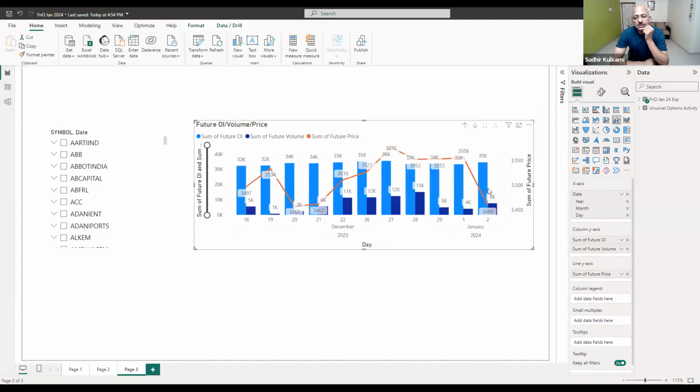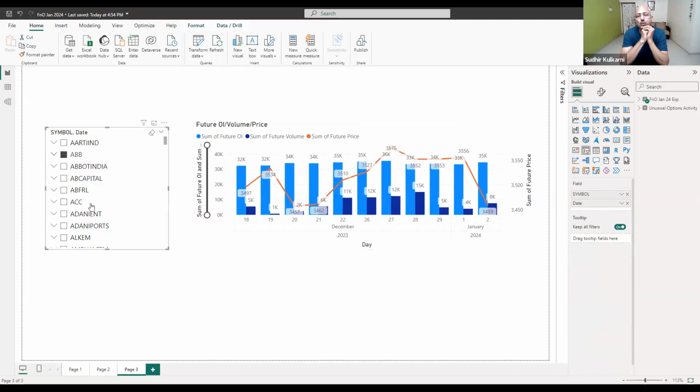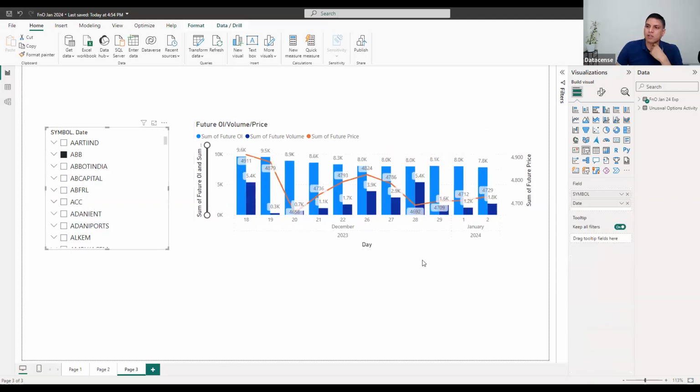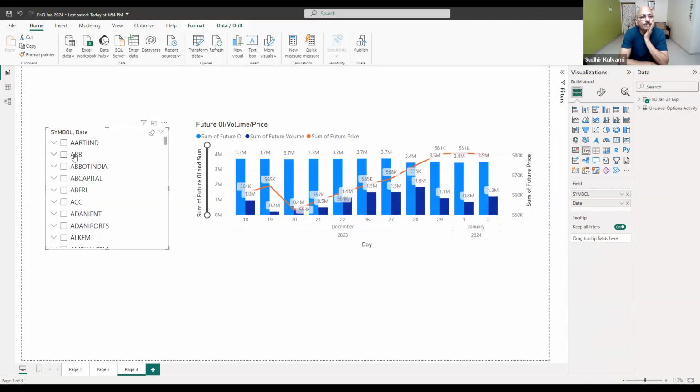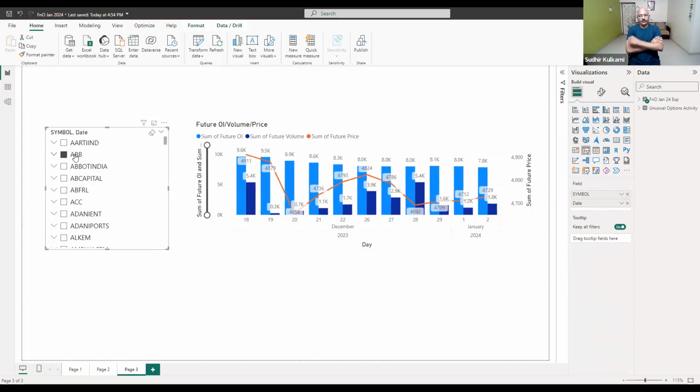Yeah, exactly. The question is, here it is showing the consolidated data. I have a list of stocks. I just want to click a particular stock, say ABB, and then it should show me only for that. It will show only for that. Oh, now it is showing. In the afternoon I was not getting it. So you have to select some stock. Yeah, I was trying. If nothing is selected, then everything will be there. Okay, right. My all queries are done.